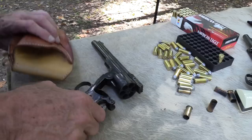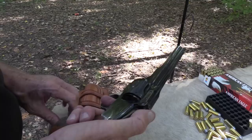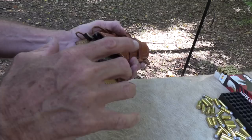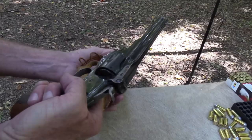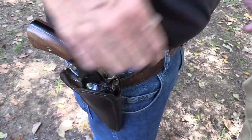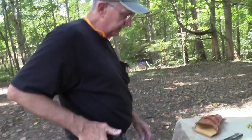So why don't we put it in the holster — I'll show you one other thing. One reason: this is a Colt holster here. Another problem — and I understand this was a bit of a problem in the military — because they were trying to get by on whatever holsters they had. They'd get some Schofields and maybe didn't have holsters, put them in one meant for a Colt. This latch would catch on the holster sometimes: you push it down in there and it's basically open, then they pull out the gun and it would lose all their ammo. But on the Schofield holster, you've got a cutout there so that can't happen. If you're going to buy a Schofield, get a holster for the Schofield.